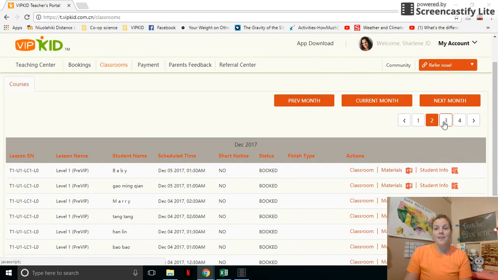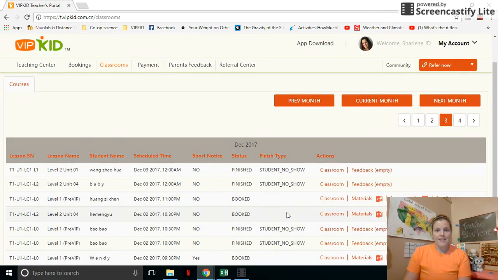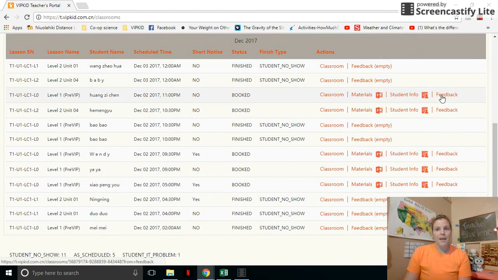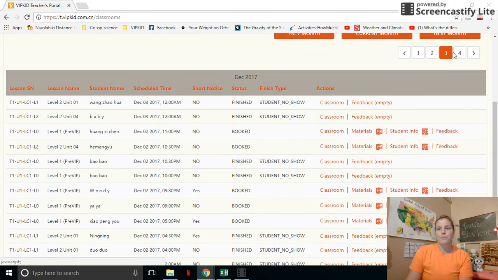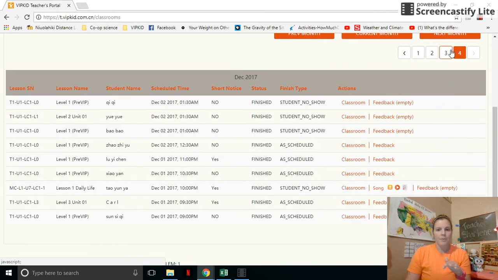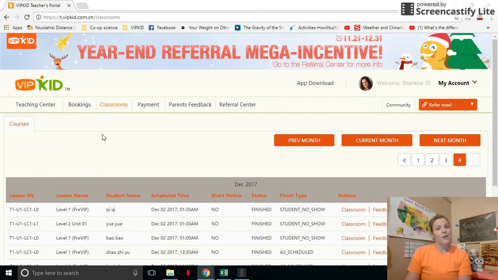If you had taught a class and it's blank and it says feedback, that means I've entered my feedback, I'm good to go, I know I'm going to get paid for that class. The reason it is blank is that it takes about 12 hours for the system to catch up, and then it'll show student as scheduled, which means that it's done, you got paid for it. So like this right here, student as scheduled. That means I taught the class, it went the way it was supposed to, I left my feedback, it's good. So I will get paid for it.